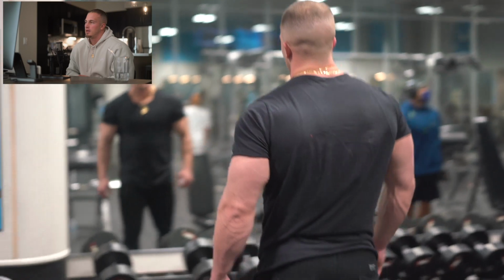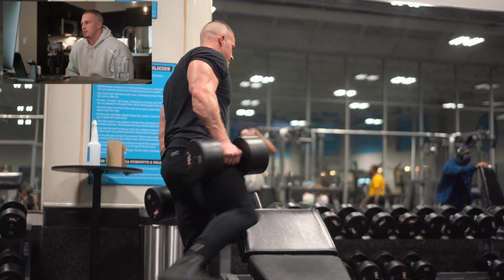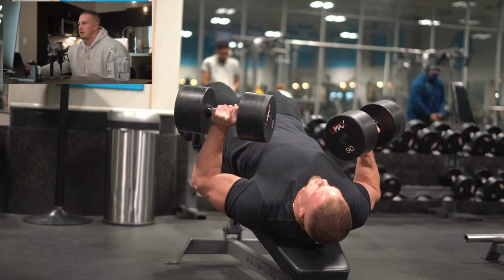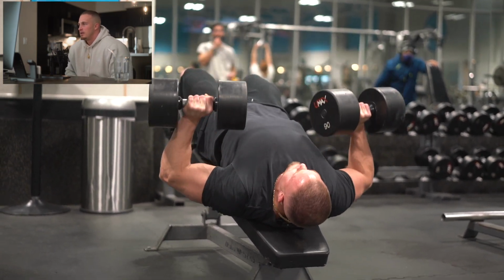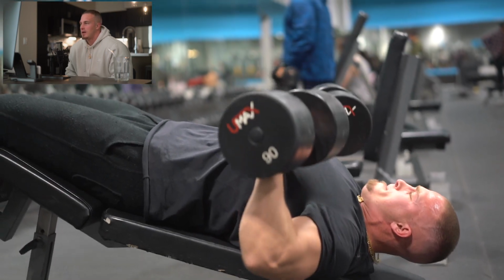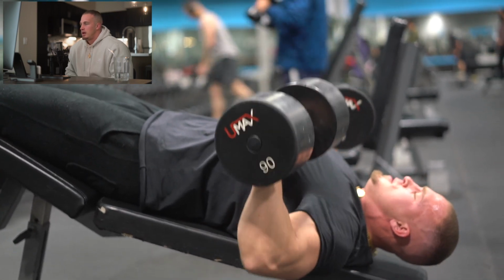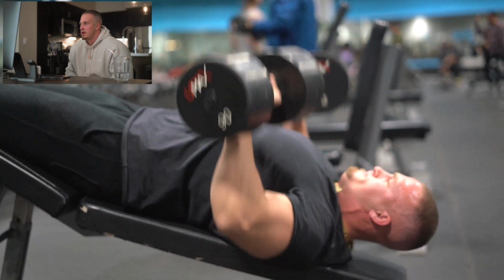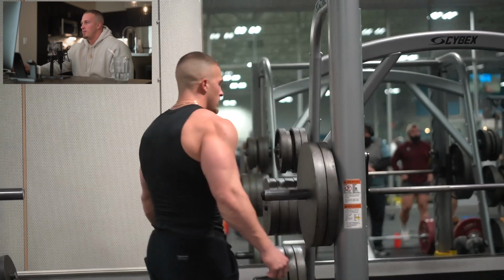As soon as we got done with the Hammer Strength machine, we went to decline dumbbell press. I try to keep the weight relatively light. I got up to pressing crazy heavy weight recently, and then I just decided to peel it back. Right here I'm working with the 90s, and you could see how I'm doing these. I'm never locking out. I'm trying not to put the pressure on my joints. I actually got this tip from Jay Cutler. This is kind of how he presses, and I've always kind of pressed like this, just trying to keep the tension on the right muscle.